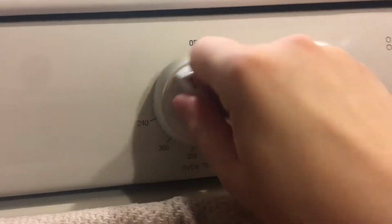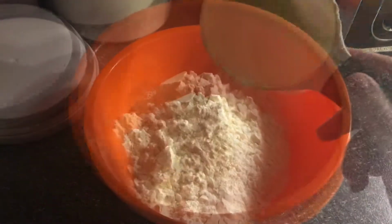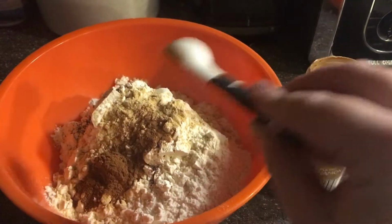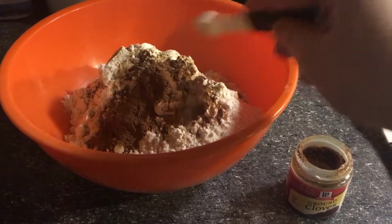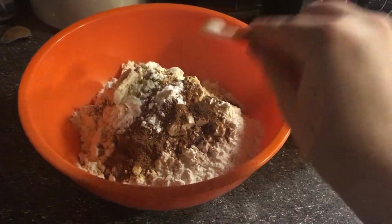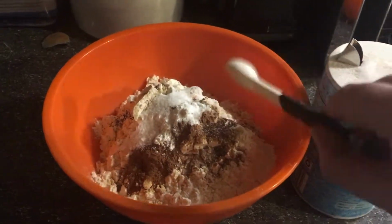All right, here we go. We're gonna start by preheating the oven to 350 degrees, and we're gonna get going with 3 cups of all-purpose flour in this little bowl here. We're gonna mix all of our dry ingredients first. Then 1 tablespoon of ground ginger, 2 teaspoons of ground cinnamon, 1/4 teaspoon of ground cloves, 1/4 teaspoon of nutmeg, 3/4 teaspoon of baking powder, and 1/2 teaspoon of baking soda and 1/2 teaspoon of salt.